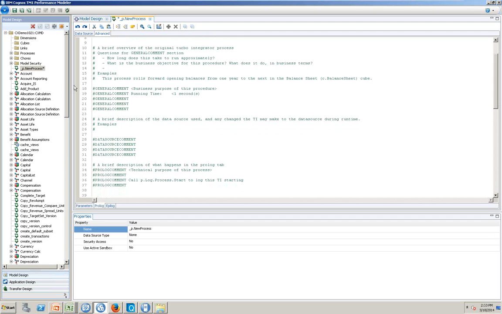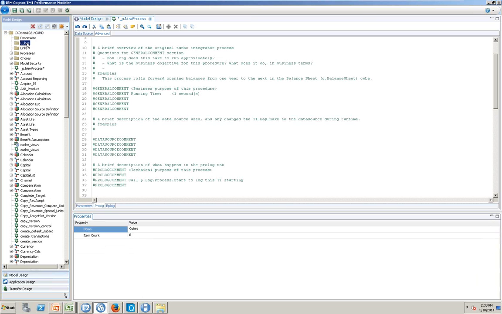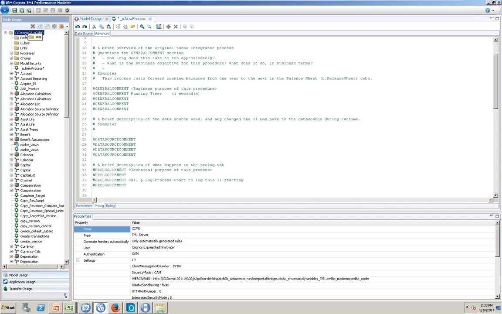Also in Performance Modeler is a simple idea of grouping things. Here on the left-hand navigation, we're still in Performance Modeler, and we're just seeing our long list of different objects. I know in Architect, it'll already group them by cubes and by dimensions, and that's fine. You could do that here as well. But sometimes it's better to organize them maybe by the person working on them. So for promotion, if there's a certain set of items that need to be promoted, maybe organizing them by feature, by application, by web sheet, whatever you want to decide to do.